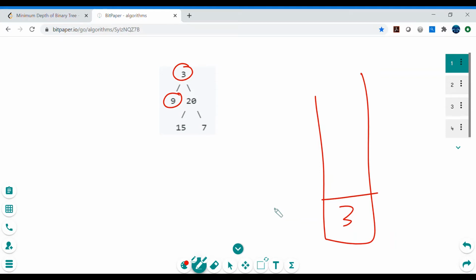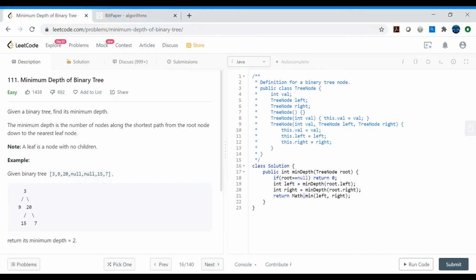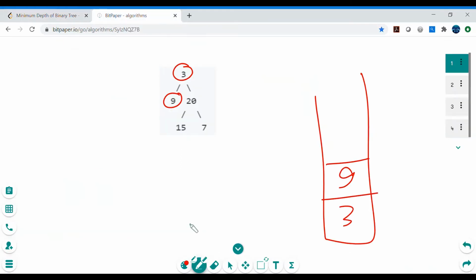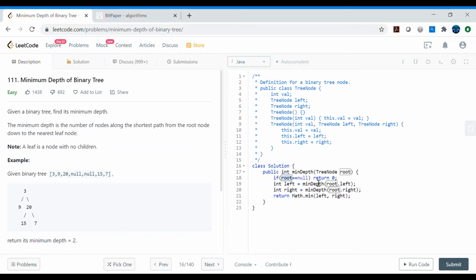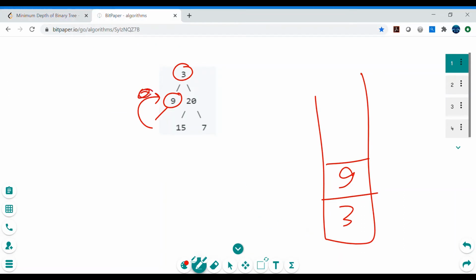So let's traverse this way, right? So 3 is there, 9 also we pushed here, right? And then it hit this base condition, root equals to null, then it will return 0. Okay, so 0 means root equals to null, so it hits this condition and then it returns 0 here, right? And see this code, this return 0, we are not doing anything, it's still minimum depth, right? So there is a way to accumulate, I mean we need to accumulate this 0, right? Because here we need to calculate the number of nodes, so this still hit the number of node, that is 1. So what we need to do, we need to add 1 here.